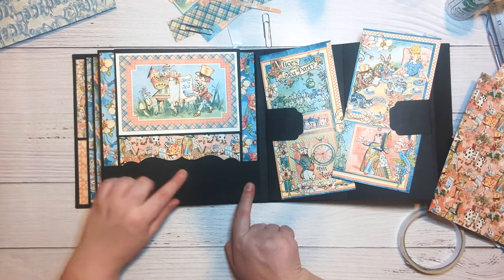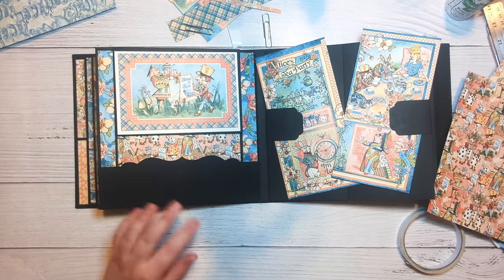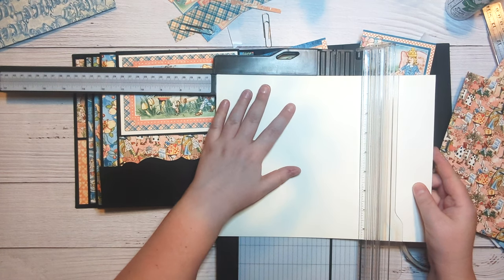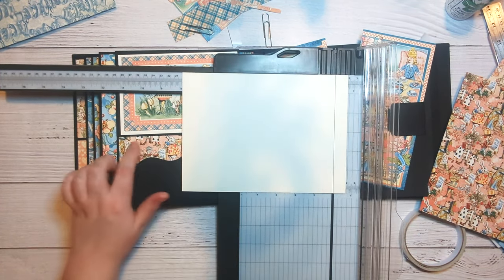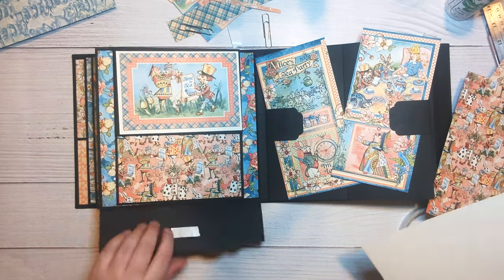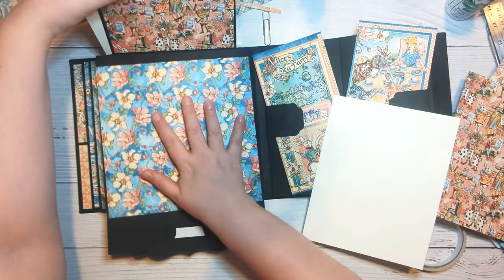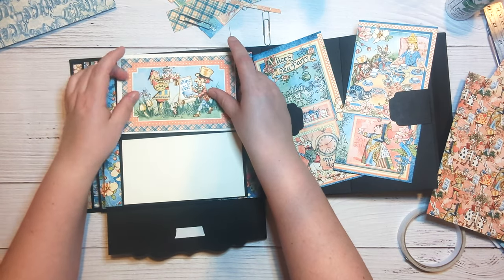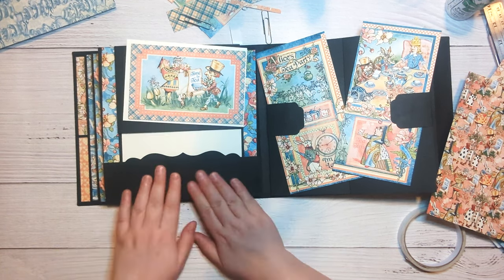This is looking pretty good. I might use this one on the underside and just put plain because this is just so busy otherwise. So I'm going to grab another piece of my coordinating cardstock and cut it to six and a quarter, then trim it down to seven and seven eighths — because remember we trimmed an extra eighth off, and these sheets are eight inches. I think I'm going to put this under here, like that, and then put this here. It's not nearly so busy and there's only a little bit of this showing through, so I think this works. Now I just have to find what I want to put on these.